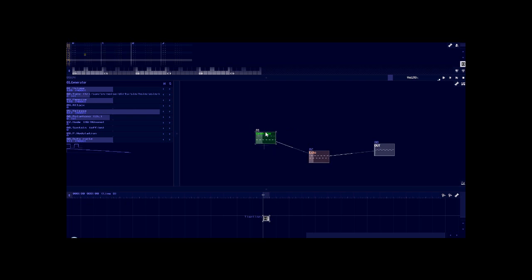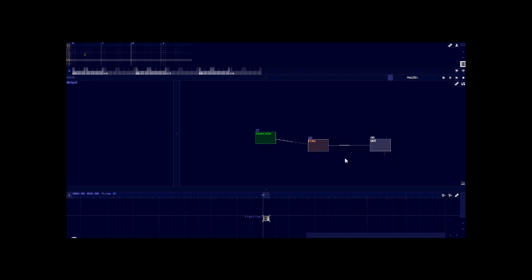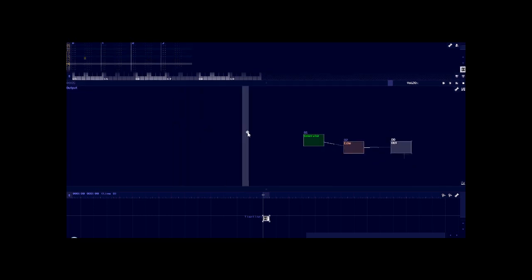Here's the generator. That's creating sound. Now it's going through an echo, which delays it. Now you can see how the routing is done by this little pixel that rides along the lines. You can see which direction the input is going to. Now as long as the sound eventually gets to output, you'll hear it.